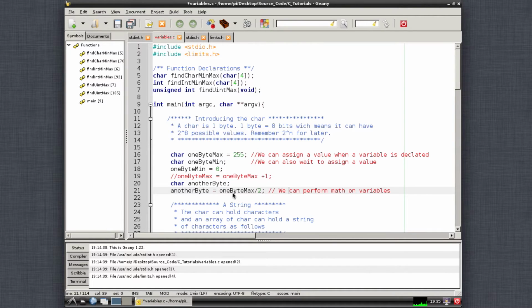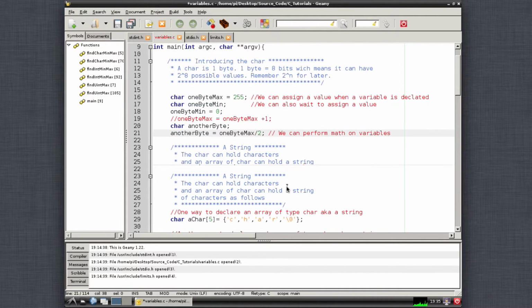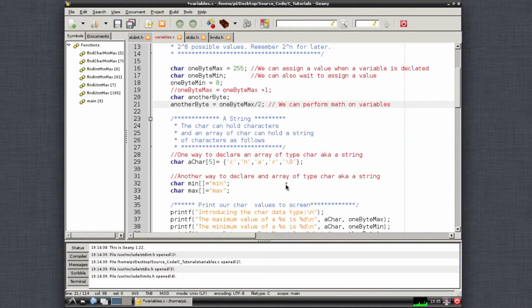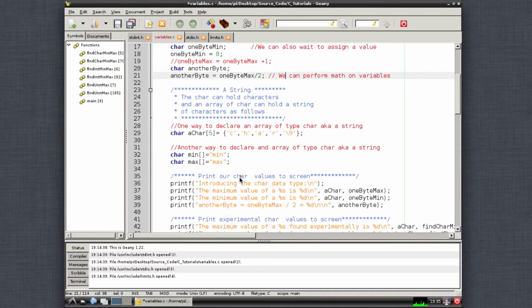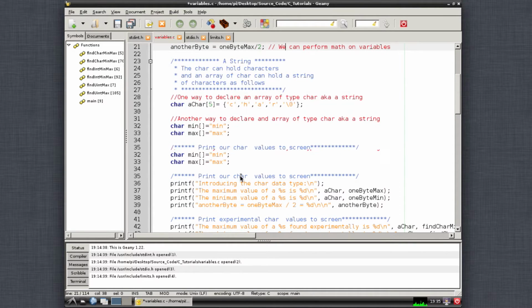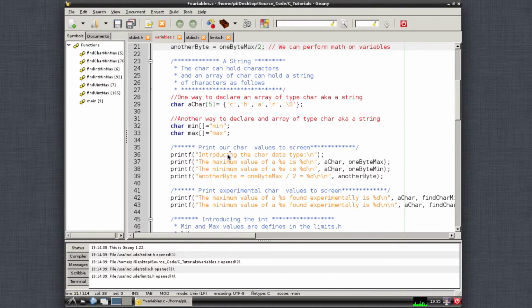And when we run this, you're going to see something interesting, and we'll get to that when that happens. Now, I was going to go over strings and arrays in this video, but it got really long, so I'm going to skip over this for now. Just right here in these lines, if you're wondering what they are, I'm just creating some strings, which are basically how you write words. Again, I'm not going to go into this in depth.